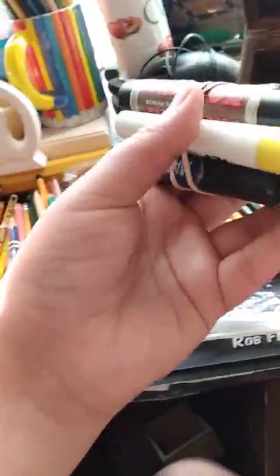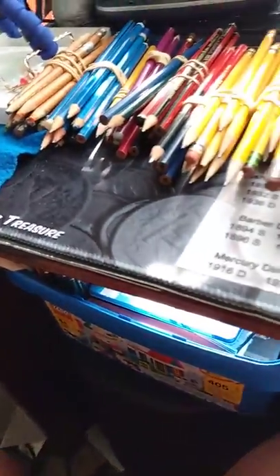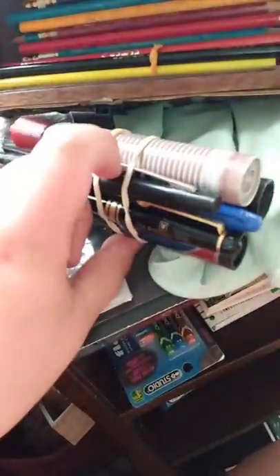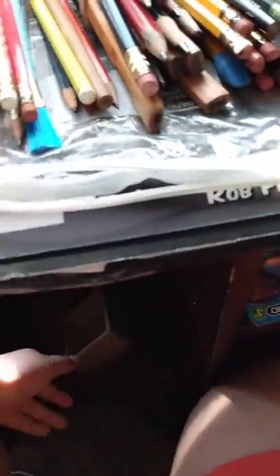Aside from these vintage markers — mostly markers, there's some pens in there — those are pretty much side things. Those are gonna go in my vintage stationary section, which is basically a vintage pencil section. I just put them where they were before. I got rid of this long container because it really doesn't fit anywhere and I could use it for other things. So I just mixed the vintage pencils that were in there into here.